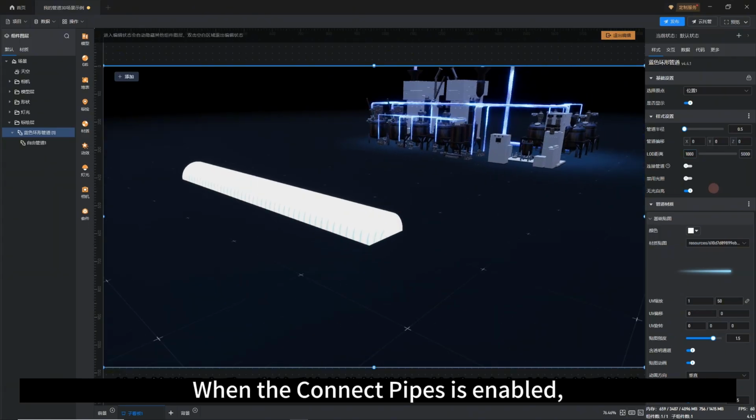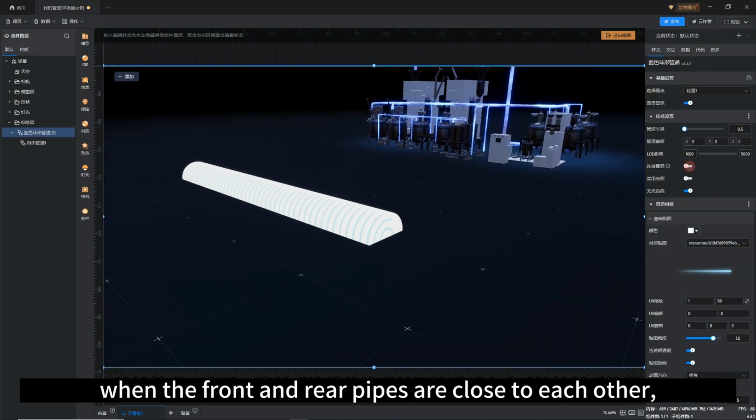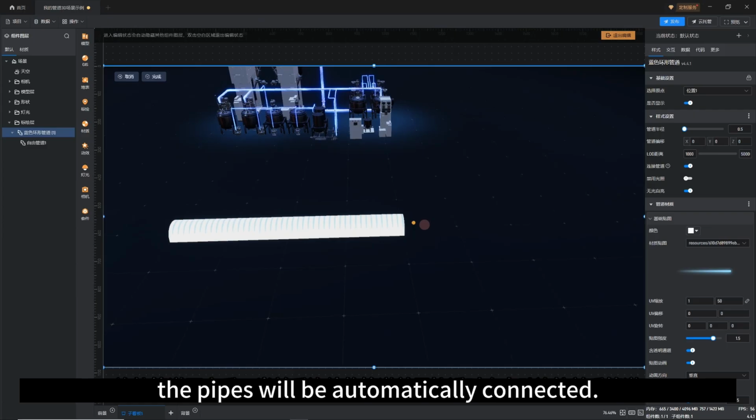When connected pipes is enabled, when the front and rear pipes are close to each other, the pipes will be automatically connected.